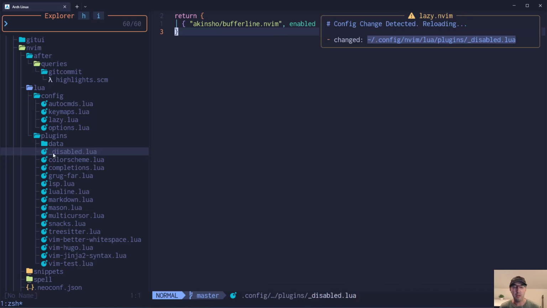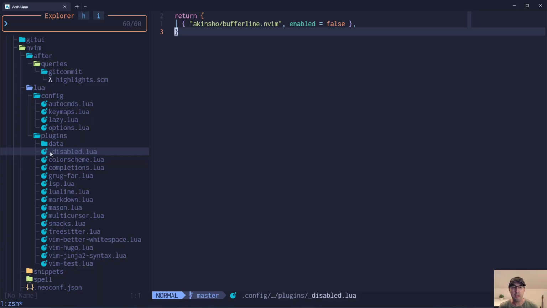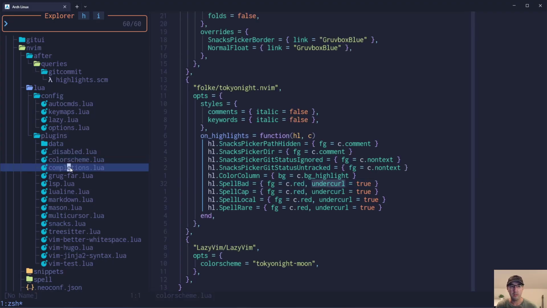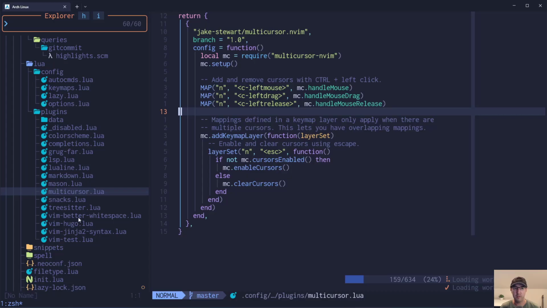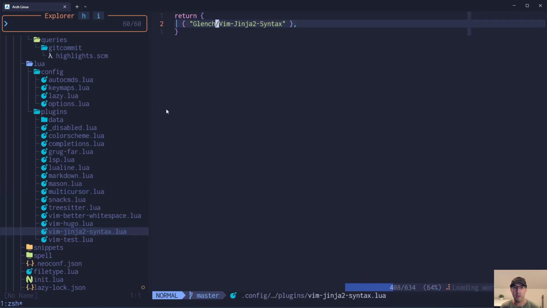This doesn't need to be literally named _disabled. I just put the underscore so it's loaded on top. So I know this is not mixed in with the other plugins, which might start with a C or D or whatever. So that's up there. And color scheme, completions, all this other stuff, I can't really go into all the details about that. It's going to be too much for one video, but this is probably worth going over.